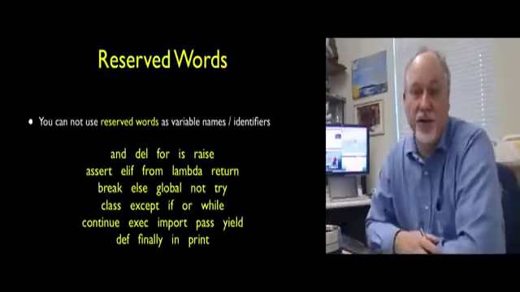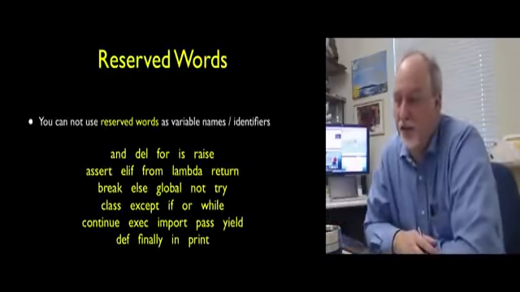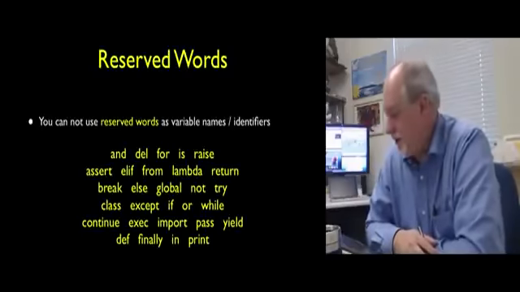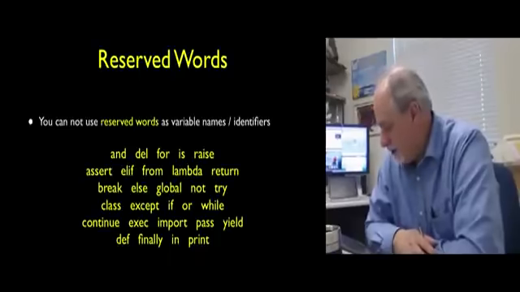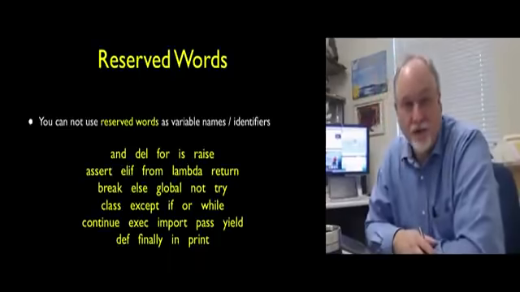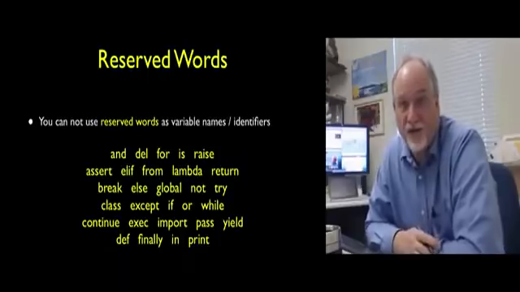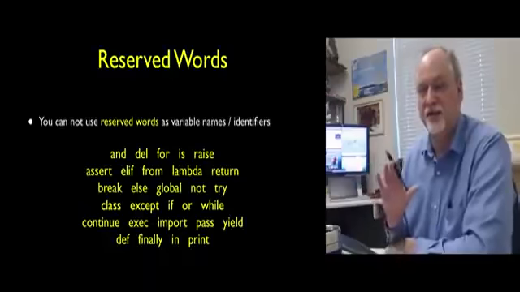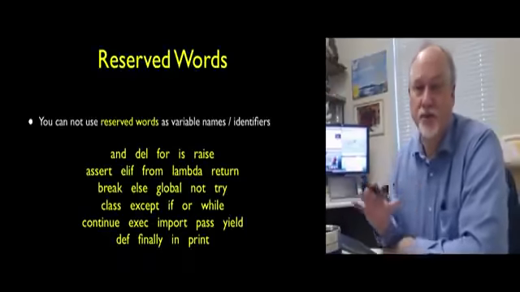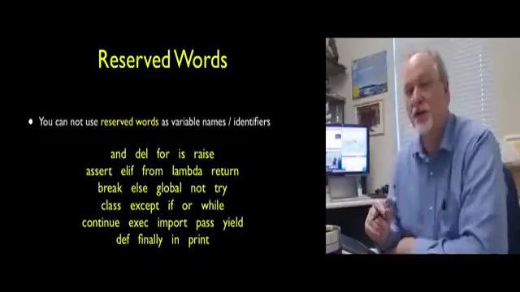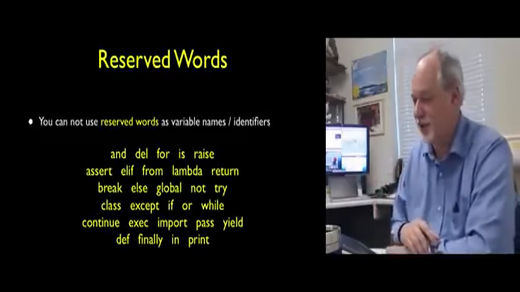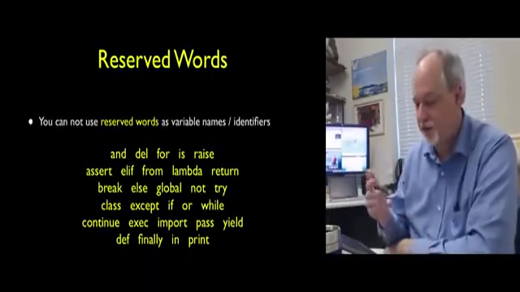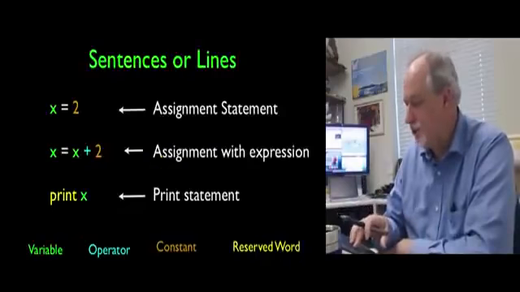Now, Python also has a set of reserved words, and what it really means is you can't use these for variables. These words have very special meaning: and, for, is, raise, if. So you can't make a variable named if. It'll be like, oh no, that is if. I know what if is. And so these are words that Python has as its core vocabulary and forbids you to use them for other purposes like variable names or later function names. So that's kind of the vocabulary: constants, variables, and reserved words.